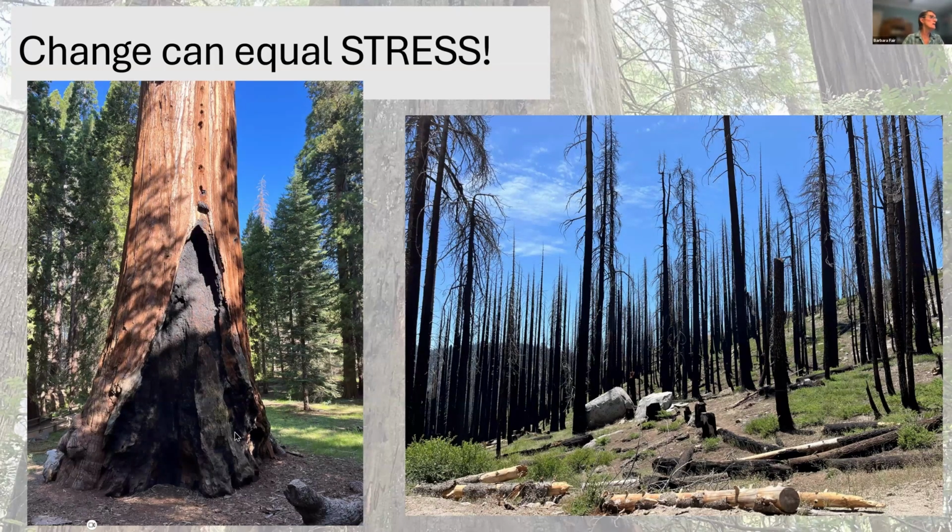One of these giant sequoias that evolved with fire. And so fire is an important part of that ecosystem. And that's true of many ecosystems in the world. But the big but here is that these fires are changing. And so this is a picture also from Sequoia National Park, where this was the top of the hill. So these are mostly pines, but they've had such intense fires. And I think it was back in 2021 where they had a huge fire that took out many of the giant sequoias, and there aren't that many left. So all of these trees have evolved with that fire, which just makes it so amazing.